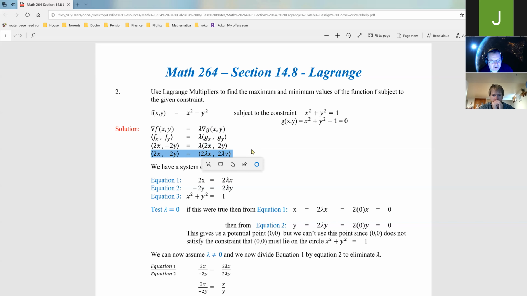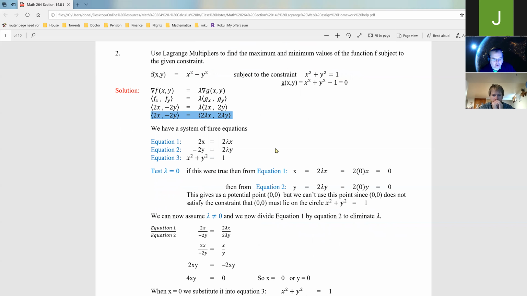Then what happens? Well, our job is to solve this system of equations. There are technically 3 of them. This vector is equal to that one. So this guy is equal to that. That's the one I'm calling equation 1. This guy is equal to that. That's the one I'm going to call equation 2. And I prefer this version of the constraint rather than that one, but both are correct. And I will make that my 3rd one. So your 3rd equation is always going to be a constraint, and the other equations, sometimes there are 2 or 3 of them, come from here.